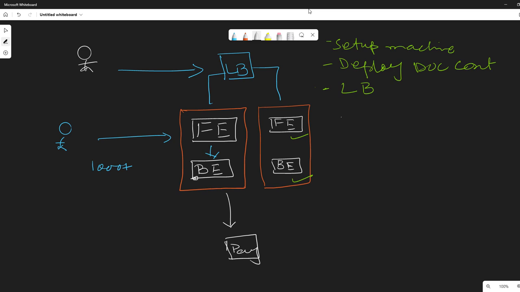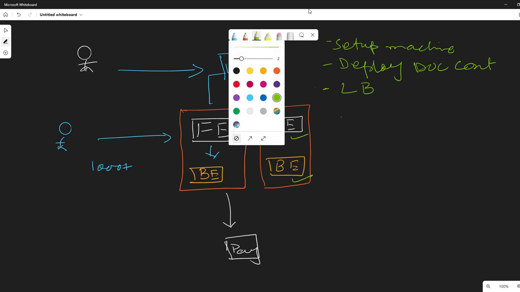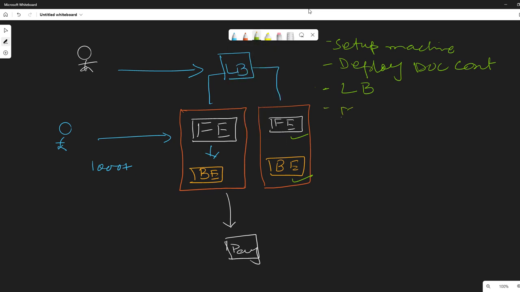This is a new backend instance I have to deploy manually here, and also I have to deploy it on server 2. So again, I have a manual deployment of instances.